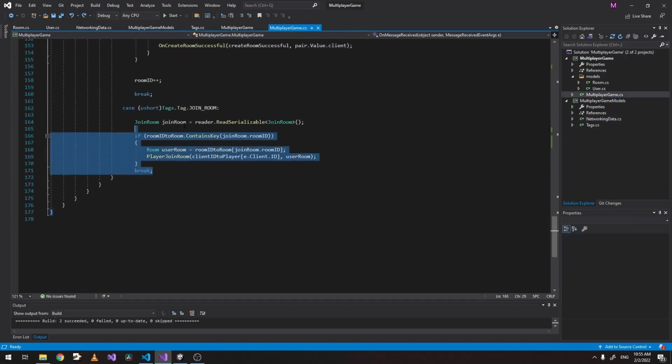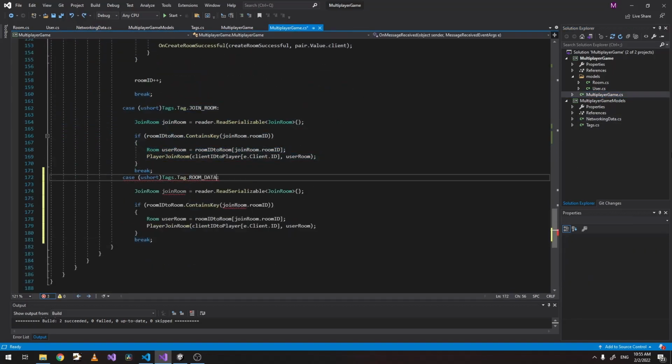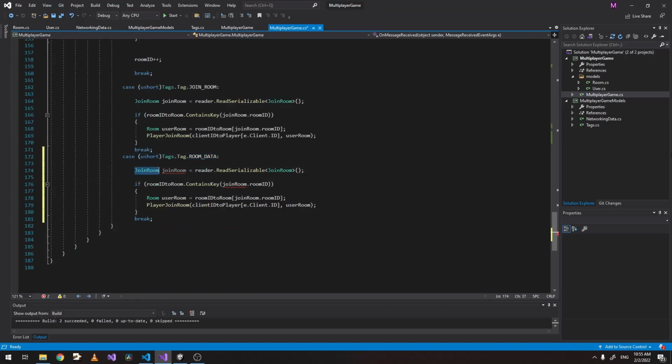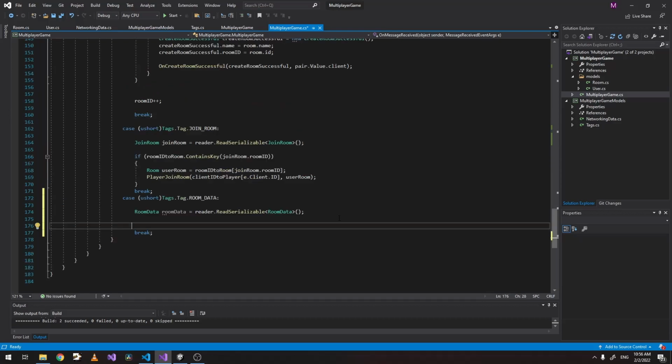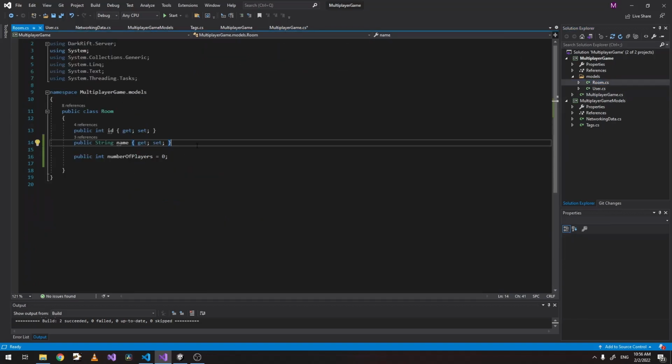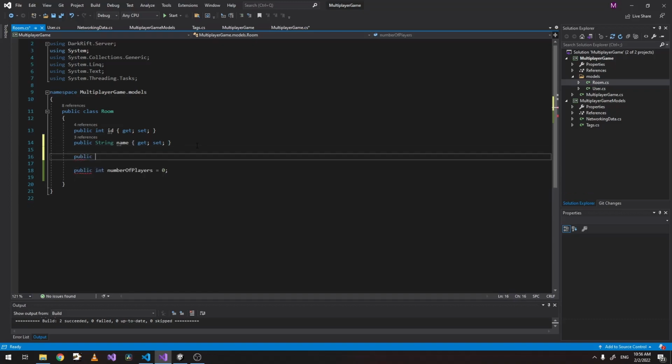Now let's go to our plugin and just get our request from here. Now what we would like to do is get all our players from that room. But currently, if we see our room model, we don't have access to our players. So what we can do here is just create a new variable of type list user, and call it users, and it will be just an empty list.